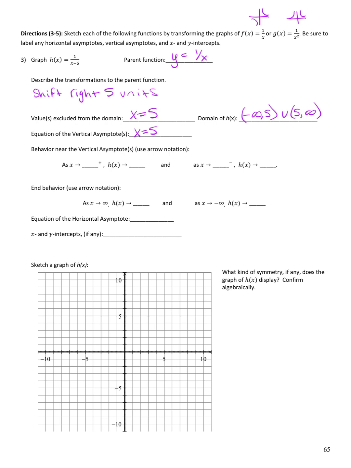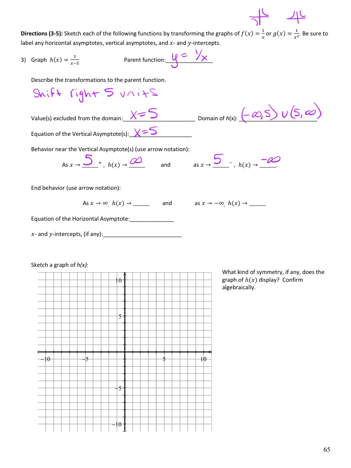To determine the behavior near the vertical asymptote, we're going to look at the behavior near the vertical asymptote in the parent function, but remember that the vertical asymptote is no longer at 0, it's at 5. Okay? So it used to be that as x approaches the asymptote from the right, the y values go to infinity. But the asymptote is now at 5. So as x approaches 5 from the right, the y values go to infinity. And as x approaches 5 from the left, the y values go to negative infinity.